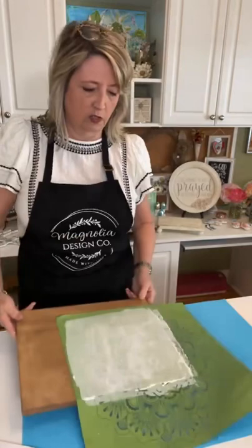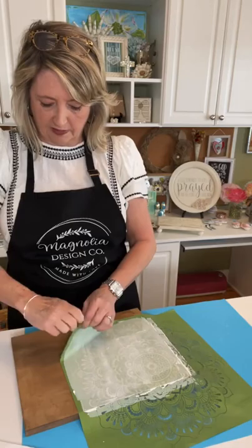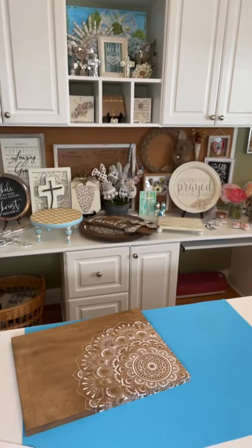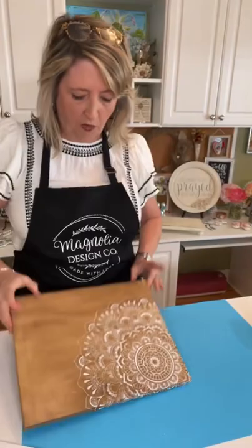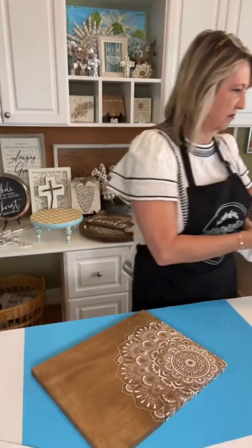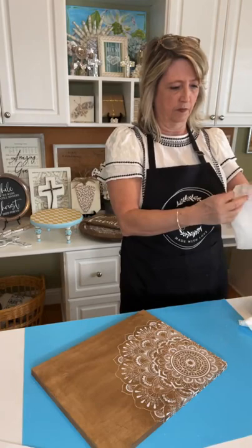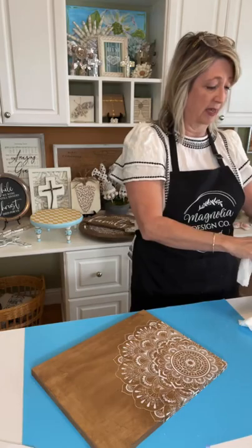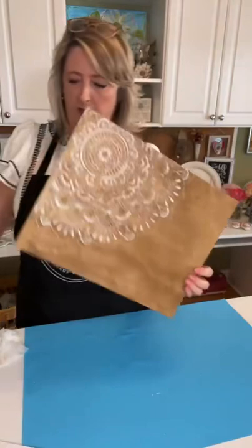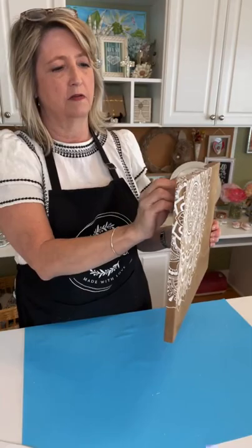This is what it looks like - hopefully it will look fabulous. Oh my gosh, it really does! I'm going to throw this in my little tub of water just so it can start to soak the chalk paste off until I can get out to the kitchen to spray it. In some areas it's darker than others and there are a couple spots I need to clean up - I'll just use an antibacterial wipe to wipe that off. Easy.